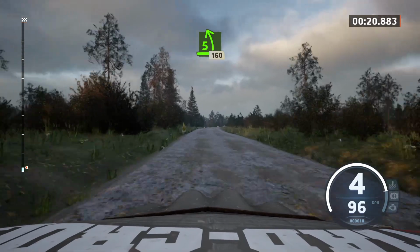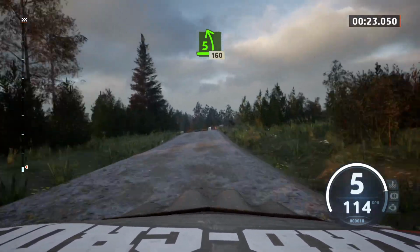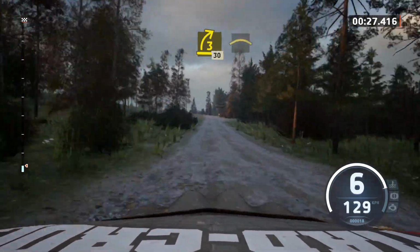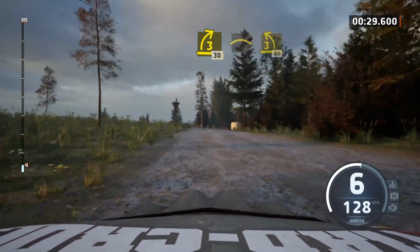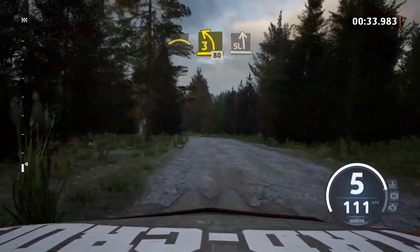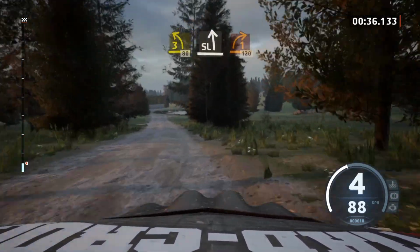Left of the crest, 160. 3 right short, 30, crest, and 3 left, tightens, 80. Slight left, and 1 right, 120.